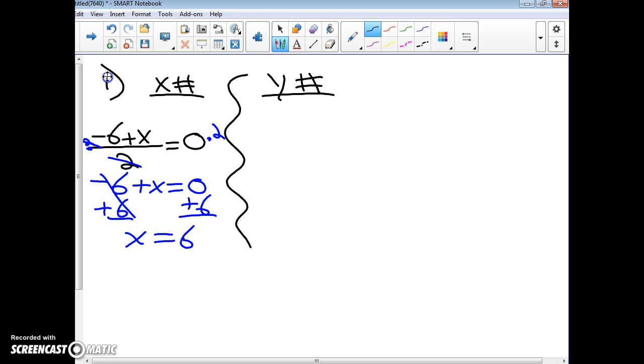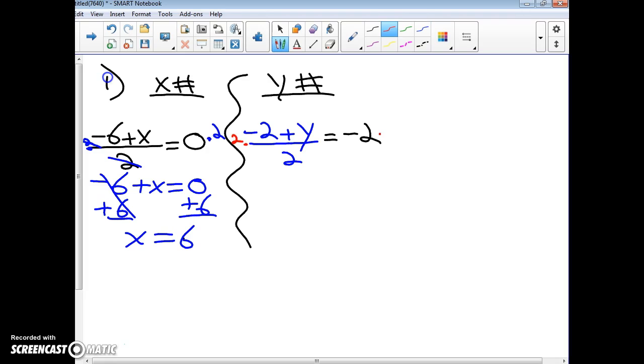Coming over to the y part. Remember, normally the midpoint formula looks like y sub 1 plus y sub 2 over 2 equal to the y value of my midpoint, which in number 1 is -2. Well, I know one of my y values. The y value on the endpoint that I know is -2 plus y, because I don't know the other one, over 2.